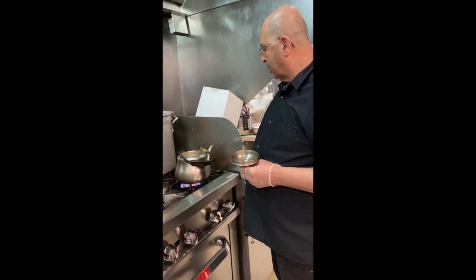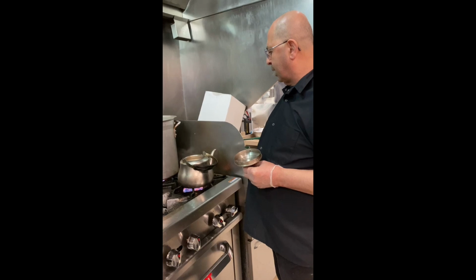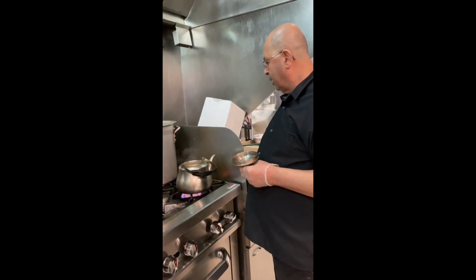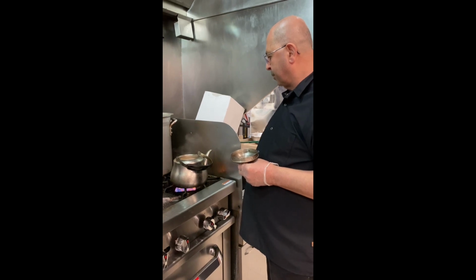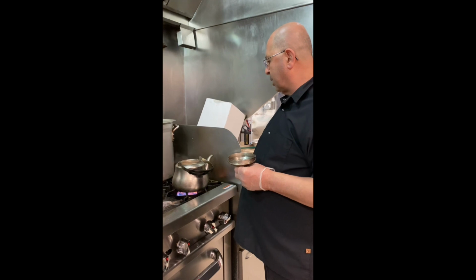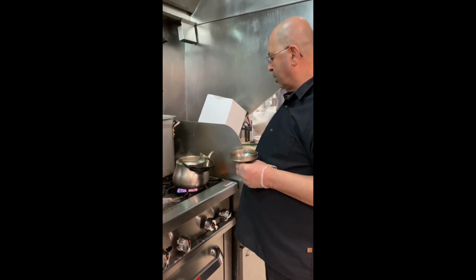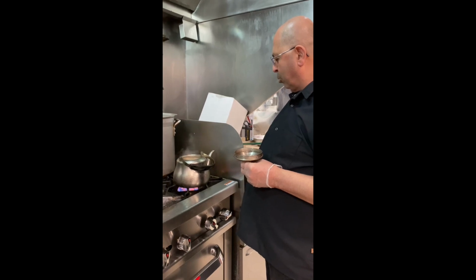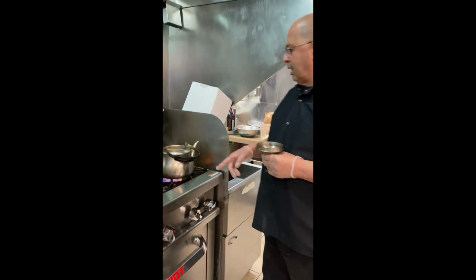So now the milk and the tea are mixing with the cinnamon and the cardamom, and it's going to give you a very lovely taste. It's good for winter, for relaxing, with a piece of flour bread or a piece of cookies, or if you want to chill out watching a movie. All right, so now it's ready to go.